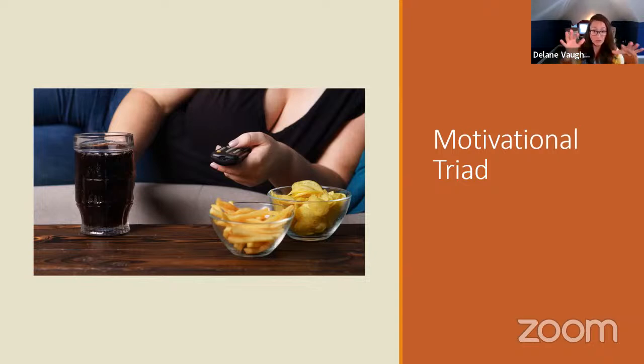In our modern living, staying on the couch, sitting in bed, sitting in a chair, watching paint dry, because of the motivational triad, those things will always sound more appealing than working out. If you are waiting to want to work out, that's not going to happen. And it's not because you're broken. It's because of this foundational neuronal pathway in our brain. It's just the way our brains are wired. Okay. And it really makes sense.